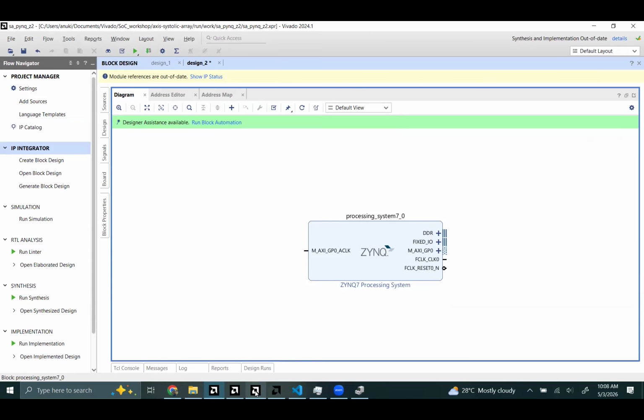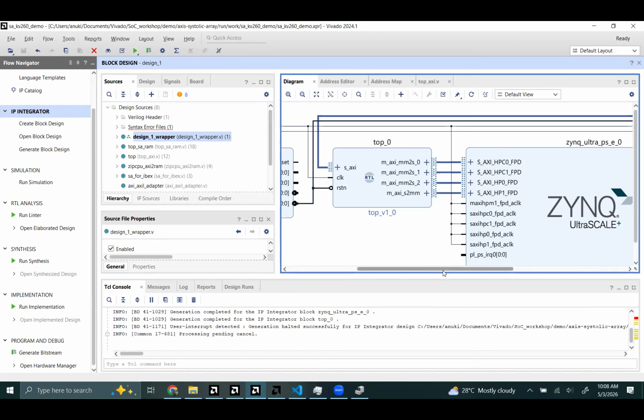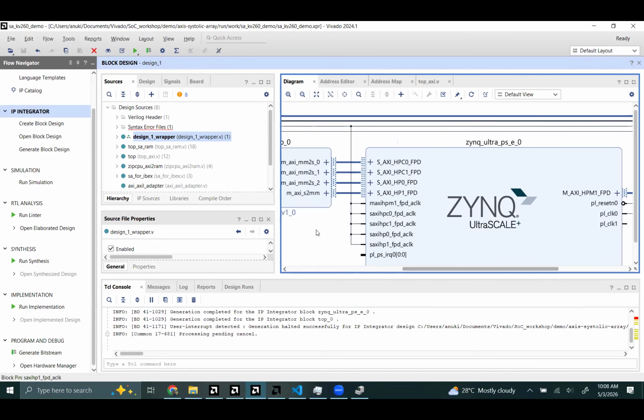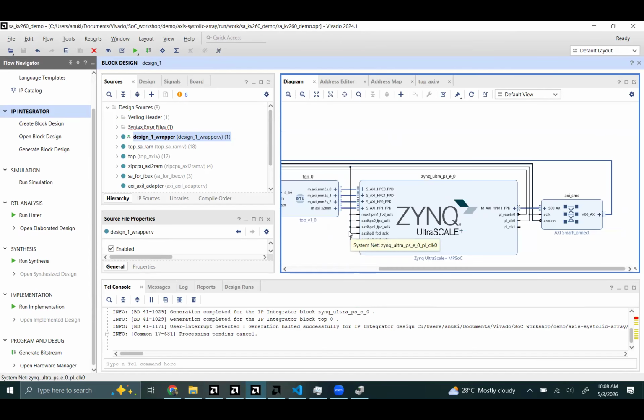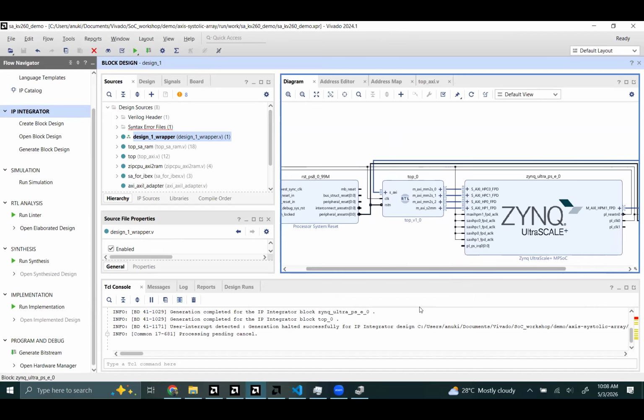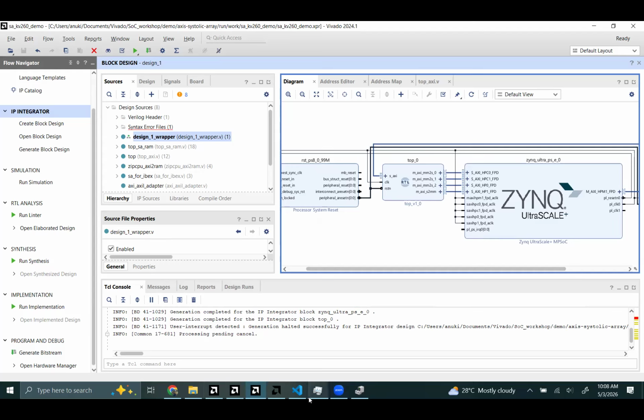And then you can run it with most boards, I hope. So yeah, that's the process of running on the FPGA.